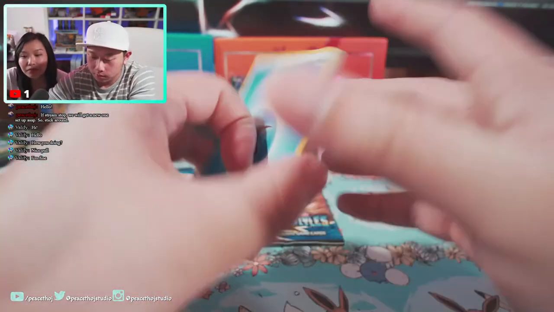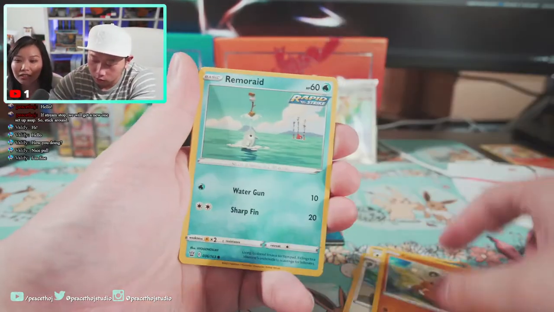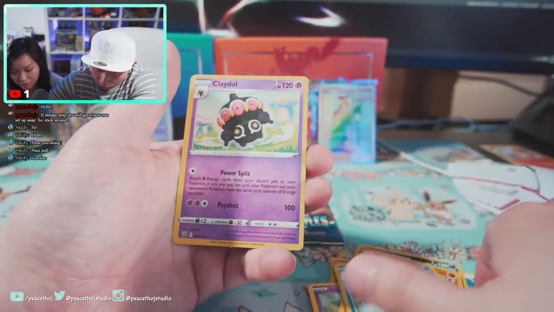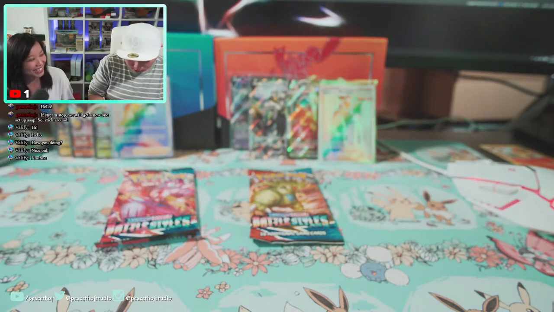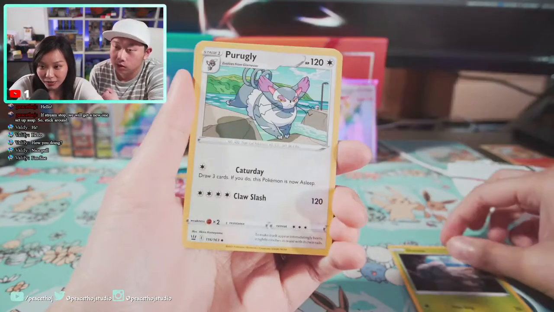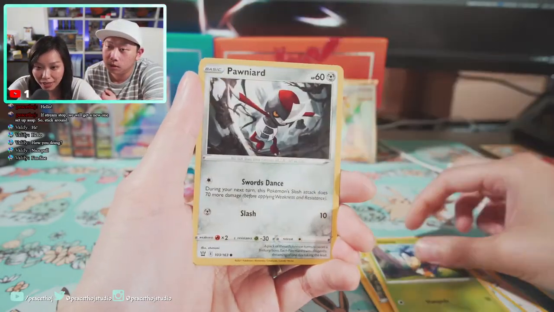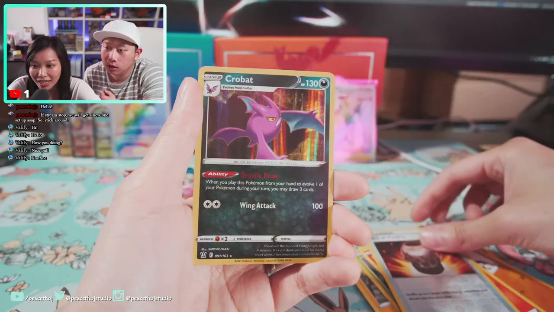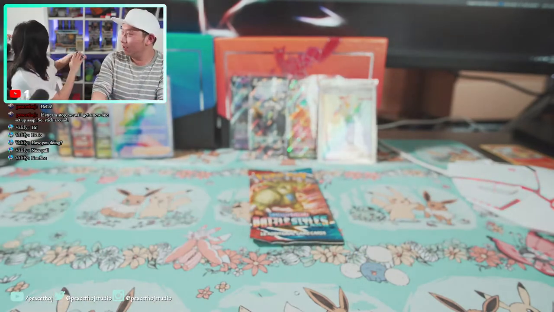Four. Come on, give me Tyranitar. Water type energy. Lutseal. Hunchcrow. Cubone. Formantis. Slowpoke. Mankey. And Jellicent. And regular rare. Claydol. Man, white code card. See if hopefully I get something. Dark Energy. Durant. Perugi. Toll Jammer. Shinx. Blipbug. Ponder. Mankey. Sillipede. Urn of Vitality. And Crobat. Okay. All right, we're down to one pack each.